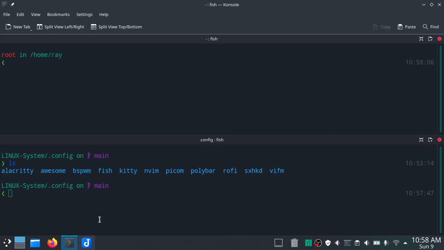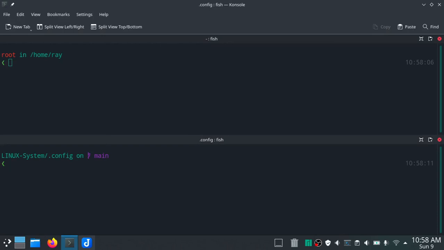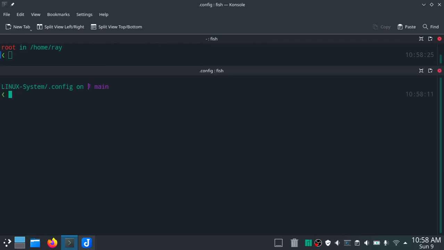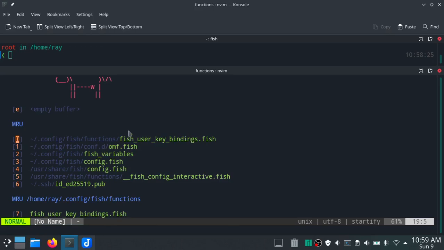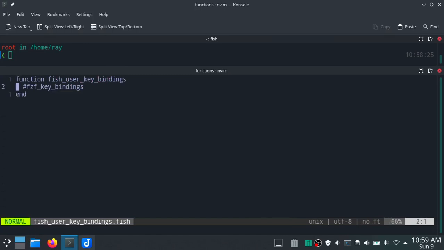Okay, besides this there was an error which is actually caused by a command inside the .config folder. I will show you. So first of all, to solve that you need to go to the config fish folder. Here you need to enter the functions folder. In the functions folder you need to open this file called fish_user_key_bindings. I don't know why this error is happening. It is still not resolved in the fish official repository. Maybe it's the configuration inside my system, but I don't know. Every time I install fish I face this problem. That's why I am mentioning it inside this video too.